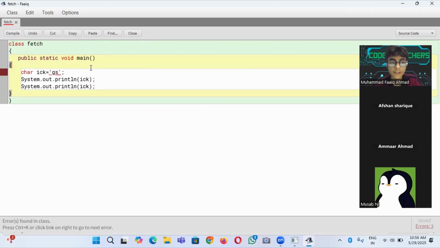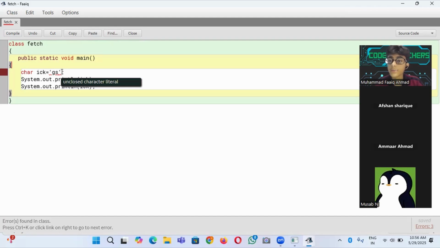That's why I tried to run this program, because I said in the question to write a program to input a character. I did not say to input a group of characters or two characters. And that's why it's showing an error over here, because in char data type you store a single character only, whereas in this program in fetch the candidate has tried to store two characters in a single variable declared with the data type char.